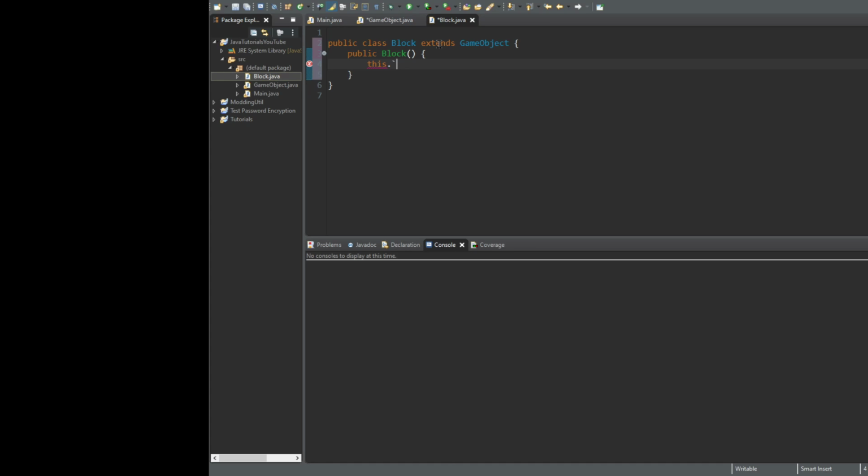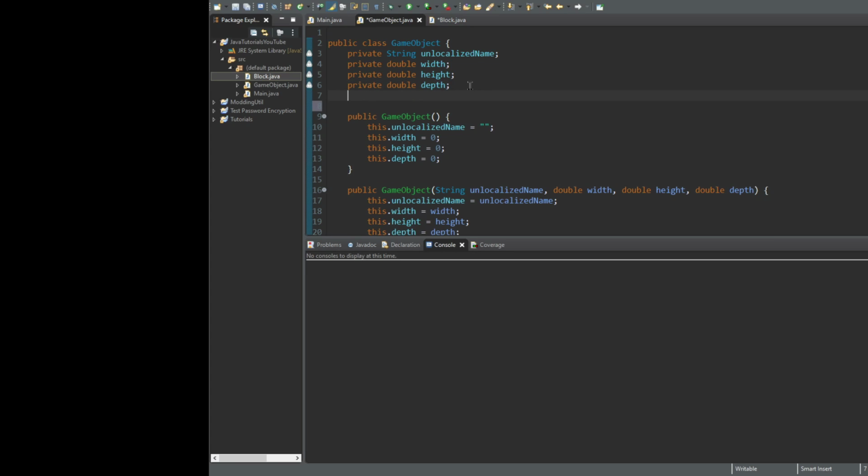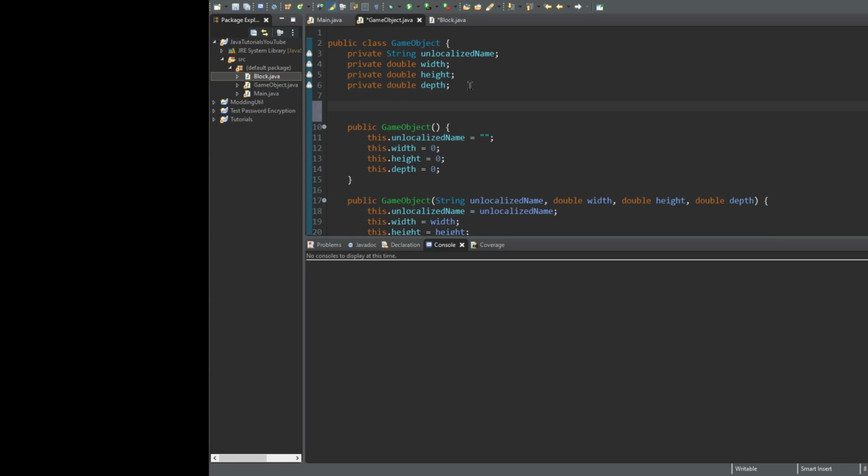However, there is another keyword that we can use. Now, that keyword is protected. The keyword's called protected. Now, what will happen if we create a protected property in here? Well, let's go ahead and try this out.